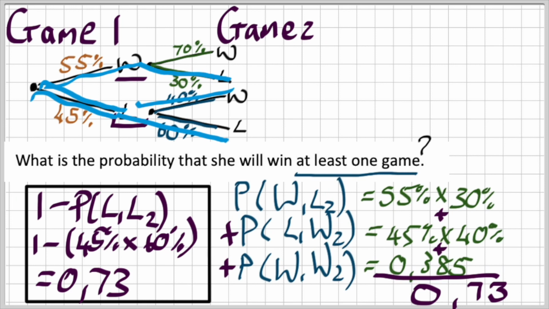Let's say you were betting on Hayley in this case. And you would want to think, where must I put money on? Okay, now I'm not saying that betting is right at all, but think about this. I would then go and say, maybe I'm looking at the probability that she will win at least one of them, because there's a 73% chance of that happening.